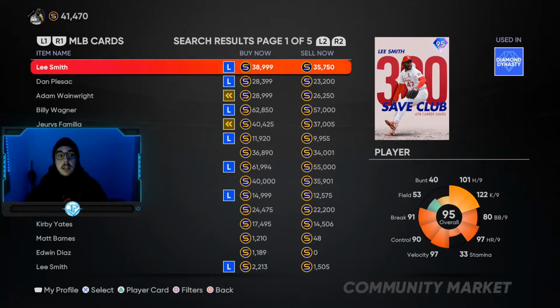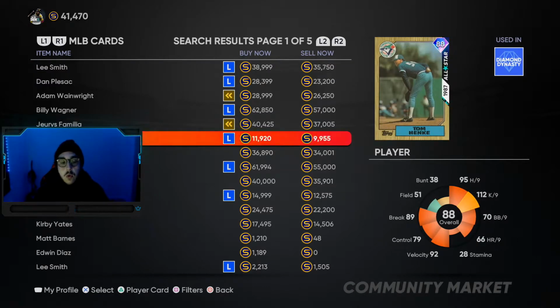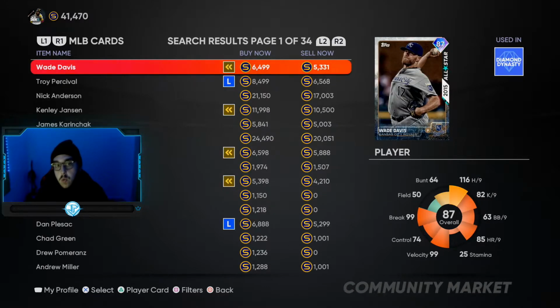So now we're going to take a look at some relief pitchers. And one of the first ones that comes to mind for me is this Wade Davis, mainly because he's only 5,000 stubs.